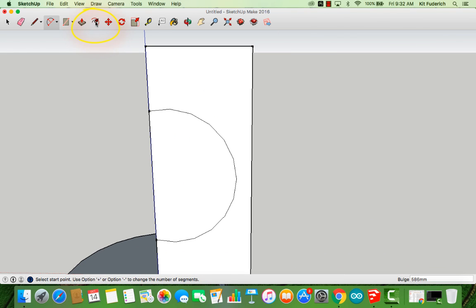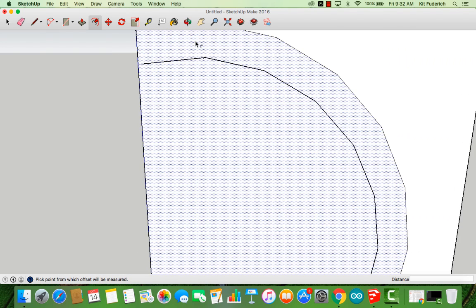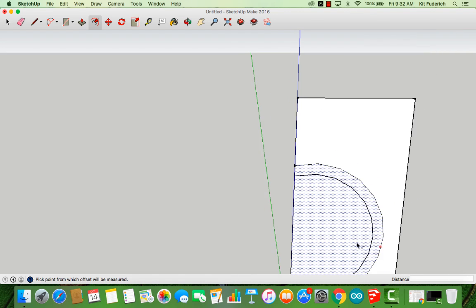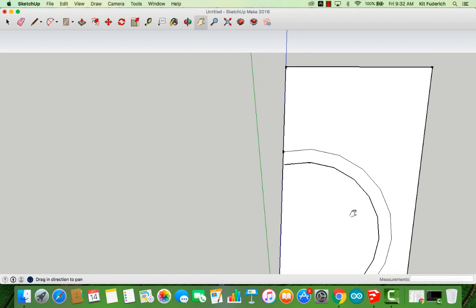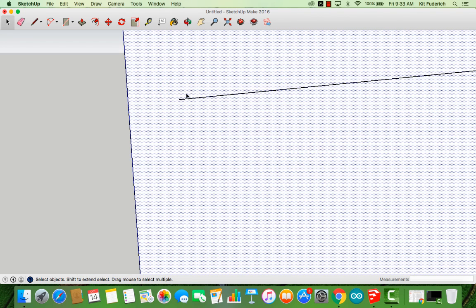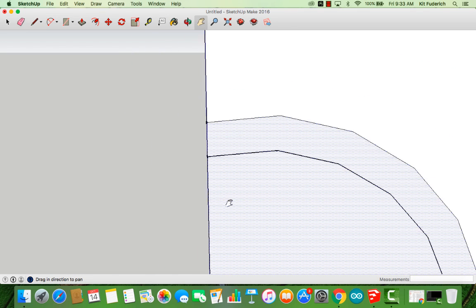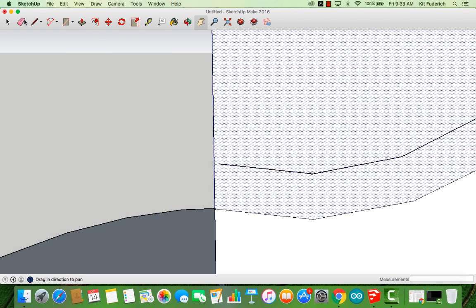I'm then going to take the offset tool and offset this side by a little bit. This is going to be the wall of my pumpkin jack-o'-lantern. Now, I'm going to need to be able to select the outside perimeter separately, and you'll notice that as I scroll through and place my cursor over the pumpkin walls, everything is highlighted. The reason for that is that this line is not connected, so be sure to close out your shapes like so. So I'm going to go to the bottom as well. Close this out.